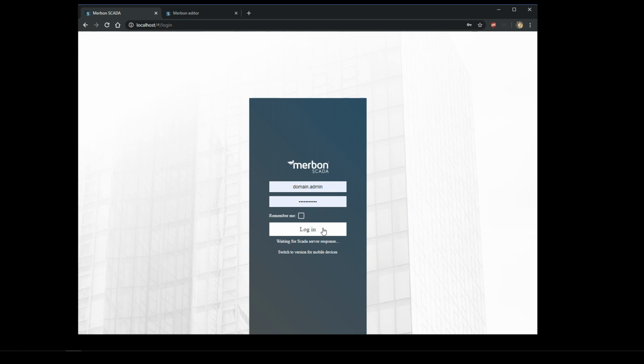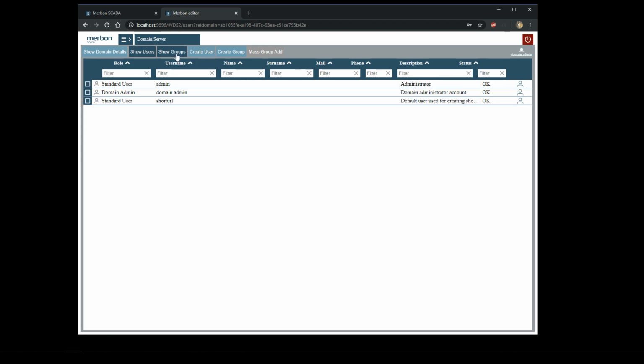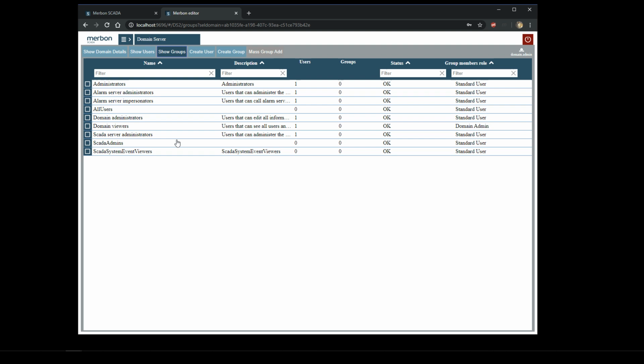So we can click login. I'm sorry for the font or something, because it's still the test version here. So there will be some slight changes maybe, and you see that there are no projects here, but it's working. The user is working. And it's the same here. I can just log in here and I see the users and the groups.